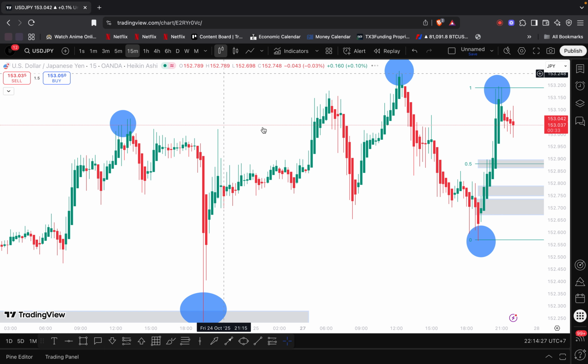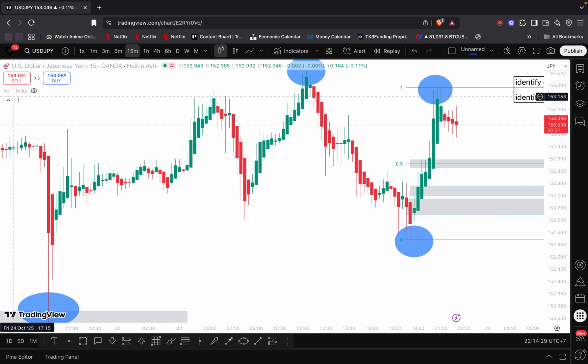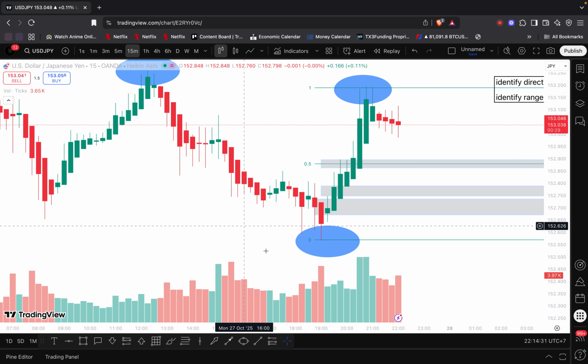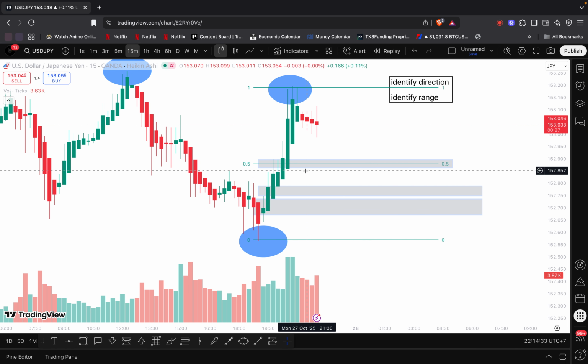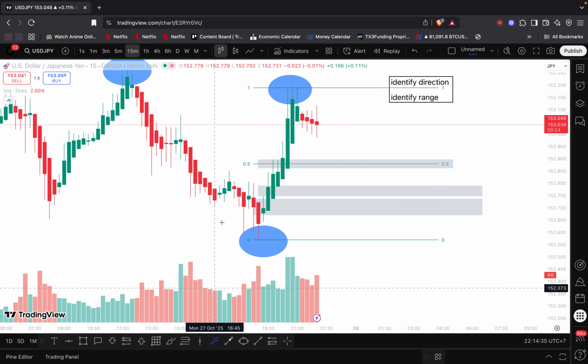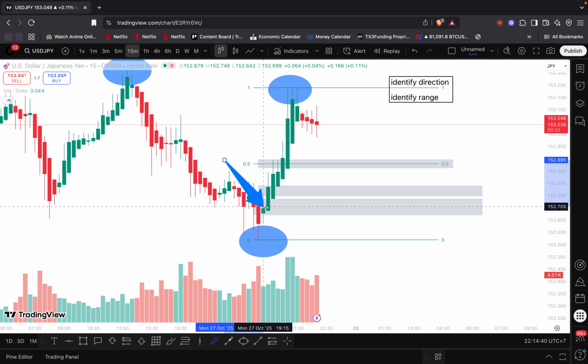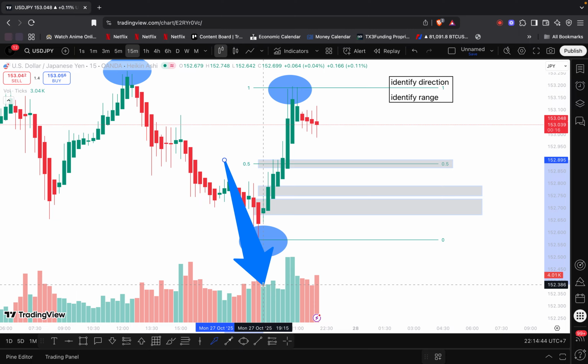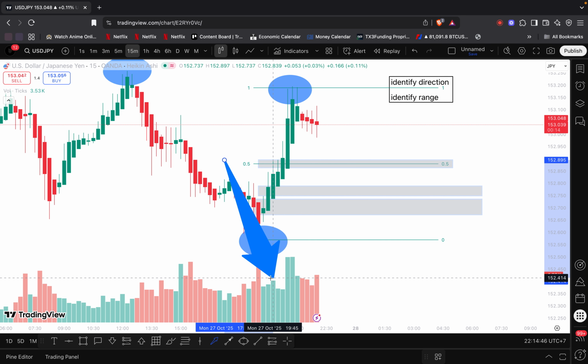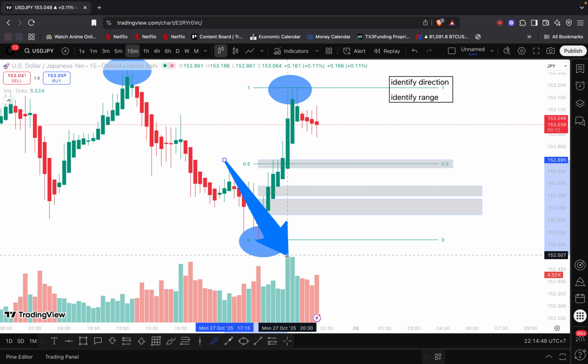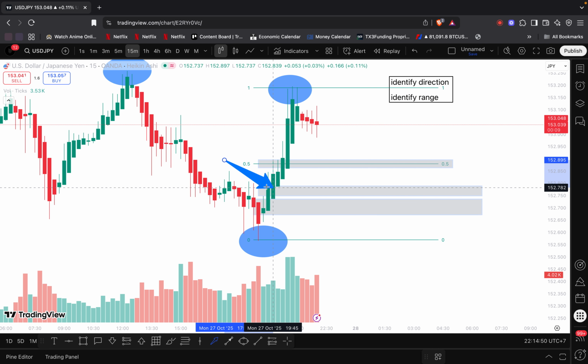So if we turn the chart back to the Heikin-Ashi chart, the green and red chart, notice where I have the rectangles filled, and notice at the bottom of the screen where the volume is. The bottom rectangle that I have filled, the bottom demand zone, this is where on the volume chart demand started, because look at the volume: it gets higher, drops a little bit, and then it gets higher. So this is where demand started in this area. So my best bet is the lower part, the lower range.